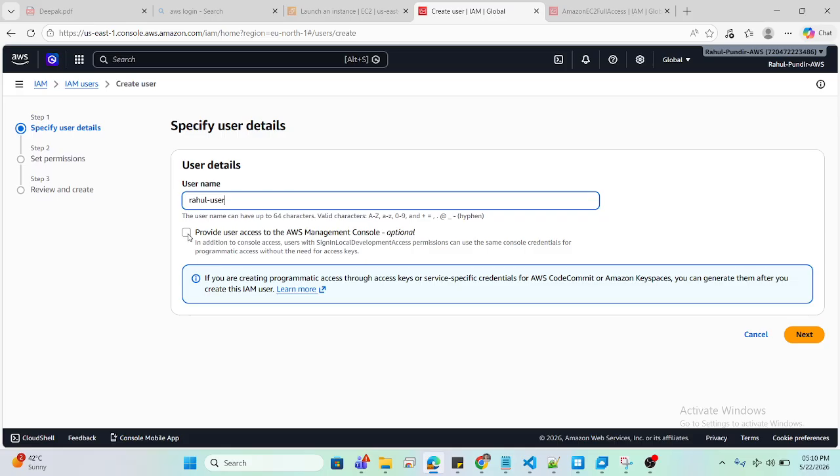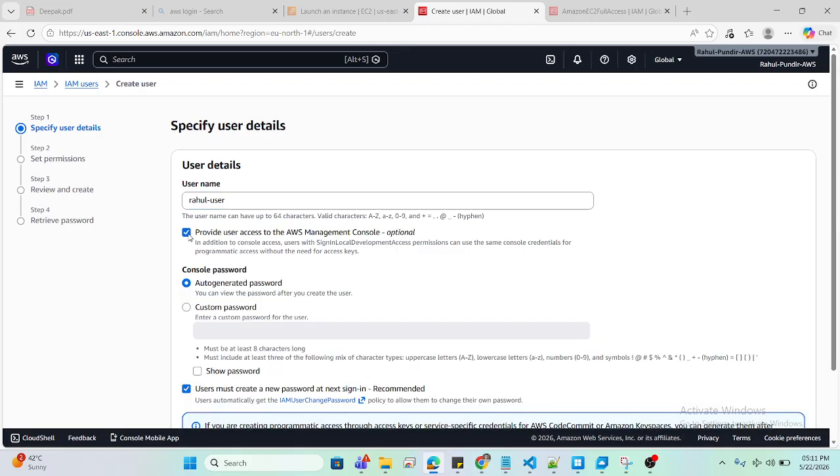Okay, there is one checkbox. Currently, it is optional. It means if you want to provide access to the AWS console, then you need to check this checkbox, right? Else you can skip. What are the use cases when you need to skip? Let's say there is one user who has integrated the AWS SDK or CDK. In that case, he does not require access to the console screen. So in that case, you can skip this.